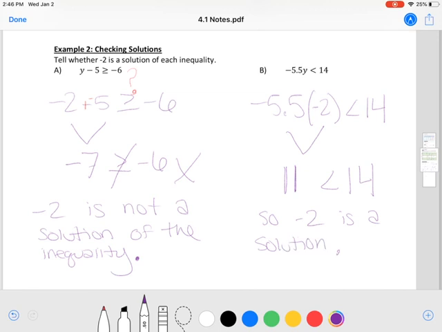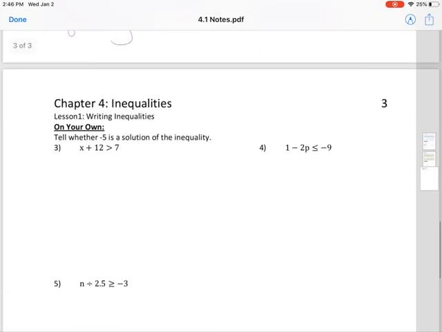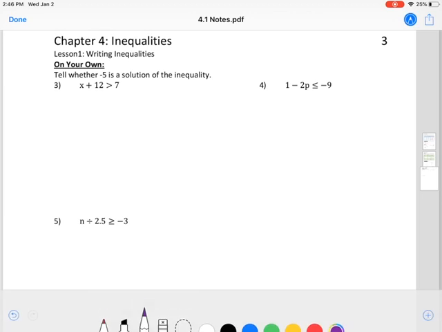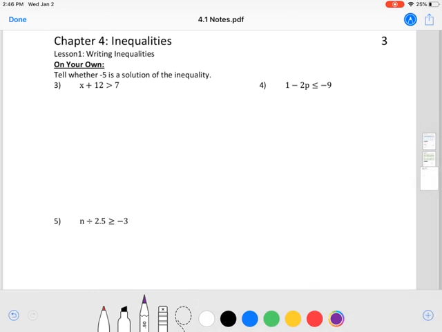All right, again, if this is not making sense, you guys, if you're confused about a step that I took, or maybe you got a different answer, please come and see me or rewatch part of this, look at your notes, get help on what you need help on. All right, so I am going to pause this video on each of these 3 and let you guys solve these on your own, because I want you guys to get some practice before we move forward with our lesson.